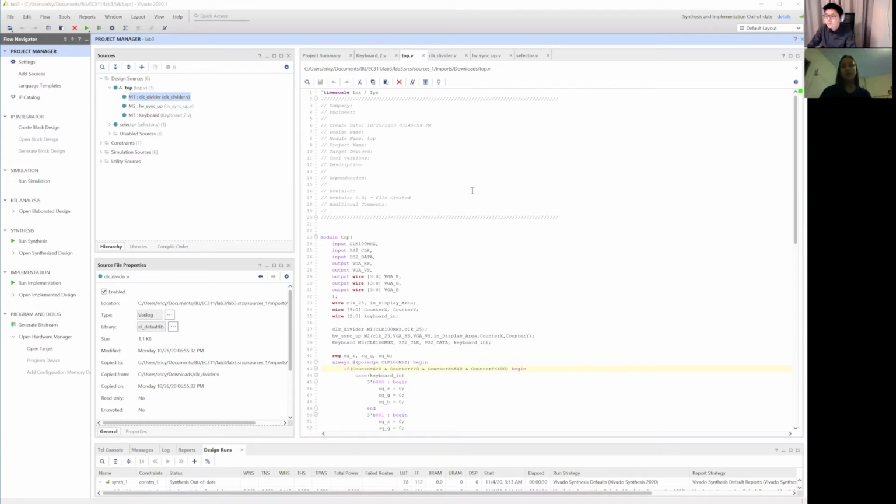The aim of our presentation was to implement a keyboard and a VGA display in order to change the colors of a screen depending on the keyboard input. And it uses sequential logic because there's memory associated with each key, and it remembers the colors that you put before and the present color.